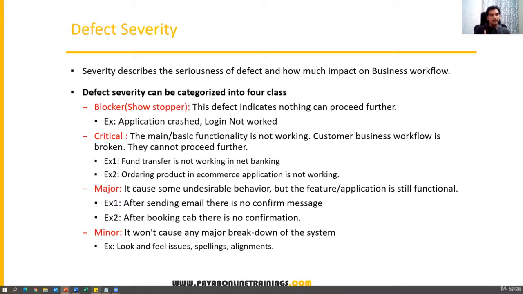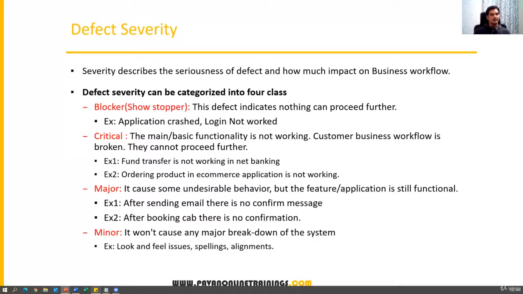Whenever you report a bug, or whenever you find something is completely blocked, it is not working at all, like the application crashes at the time of installation, or when you log into your application, login is not working properly, and because of that you cannot proceed for further testing, right? You are completely blocked.